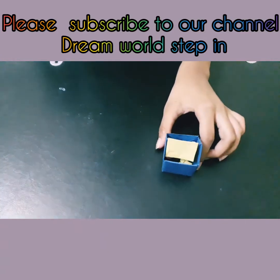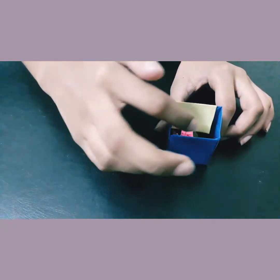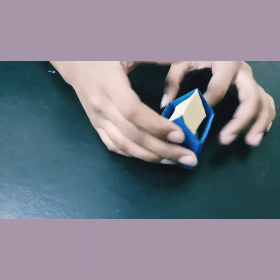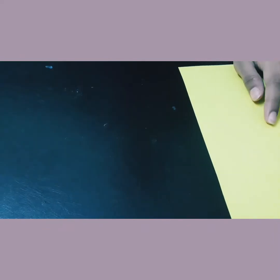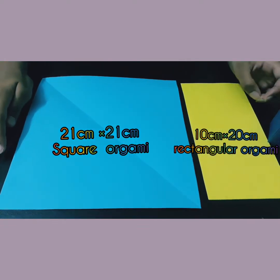See? You can put inside the trash. See, it's so awesome, right? Let's start doing. For that, 10 into 20 centimeters red paper and 21 into 21 centimeters square paper.